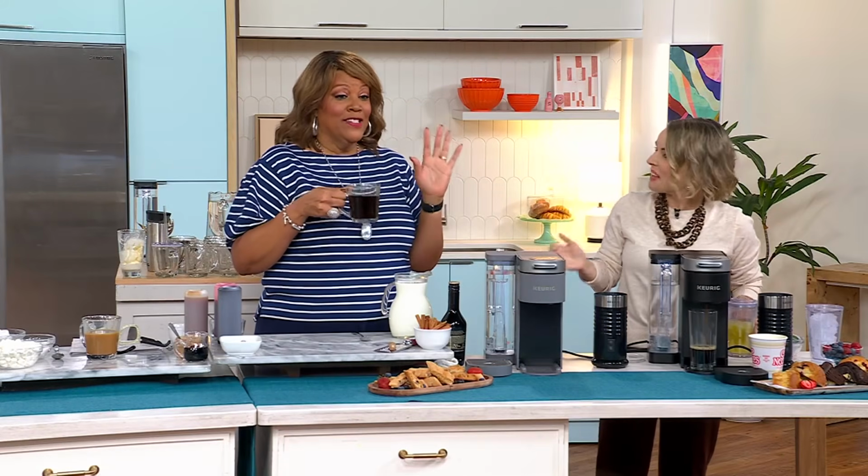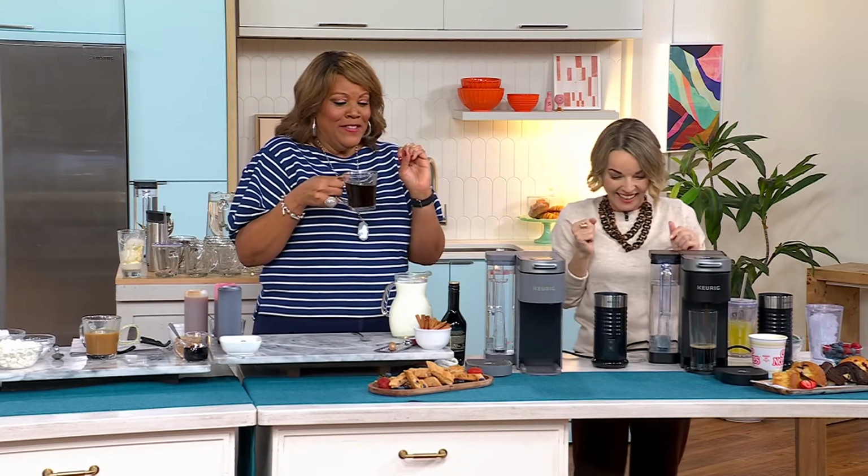So the fact that this La Colombe, we're giving you 10 of these. So fun. You can tell this is expensive, y'all. We're gonna give you 10 of these. It is wonderful. It's just so flavorful. And I feel like the coffee I'm drinking now, it's a little bolder for me, and I like that. But I taste the nuttiness and the chocolate, like you said.